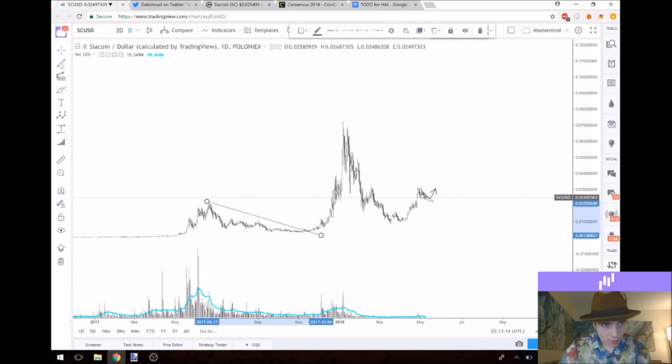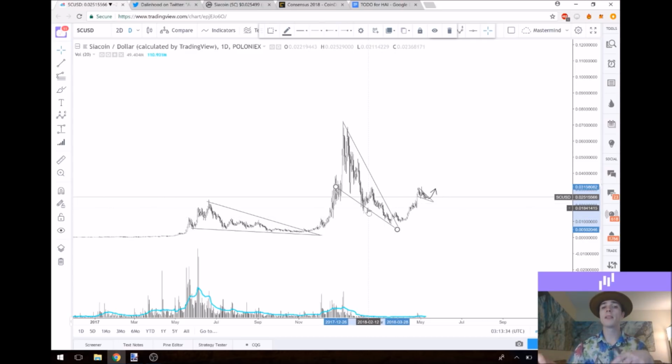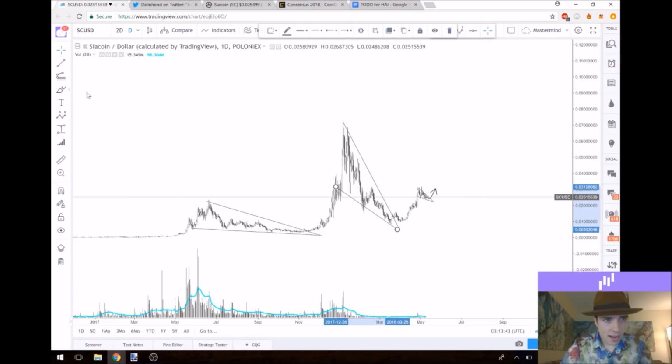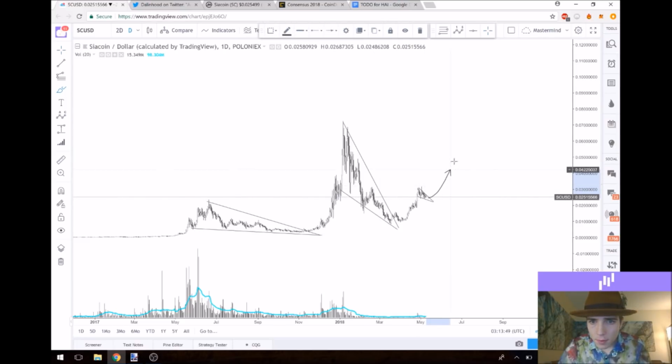I would just like to point out this falling wedge. This one wasn't as steep as some falling wedges are, but it was still a very valid pattern. This one was a much steeper falling wedge. The steeper they are, the more sellers are getting squeezed. So if it's a super, super steep falling wedge, that means that you're going to have a very, very impulsive breakout afterwards. Okay. And let me just delete this arrow up and put a new one. Mooning, like so. So this is a 3 wave coming.